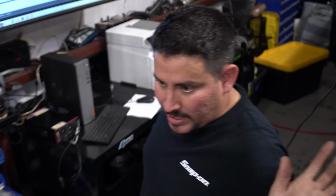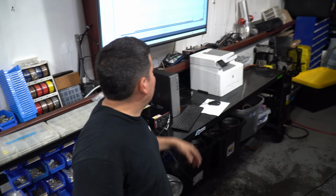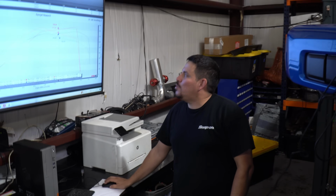Well, we raised it, it had Gates at 12 PSI, we raised it to 14. No, not 14, we added 3. So 15 PSI. Springs, it made 15. But it made 838, so this is what we ran. This is what we ran, but we also added meth.